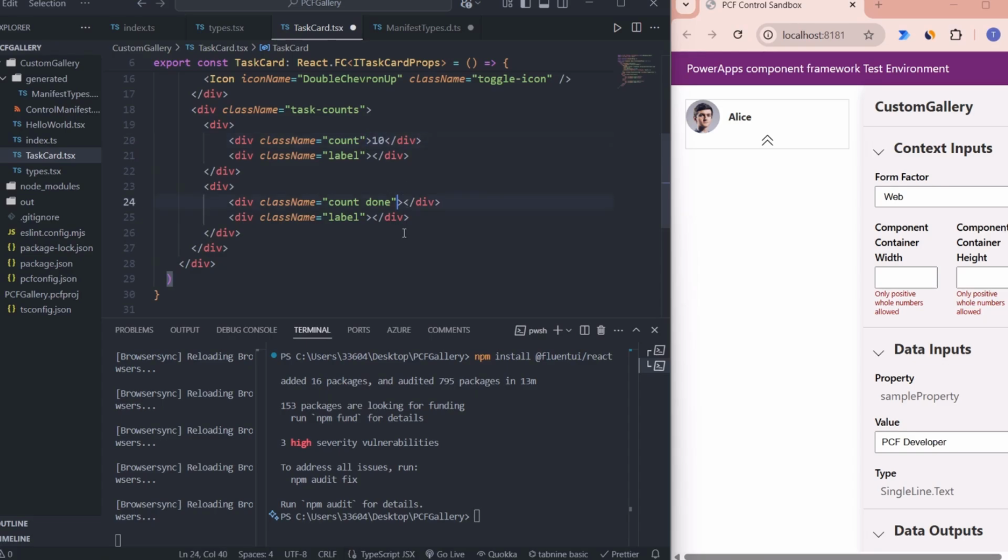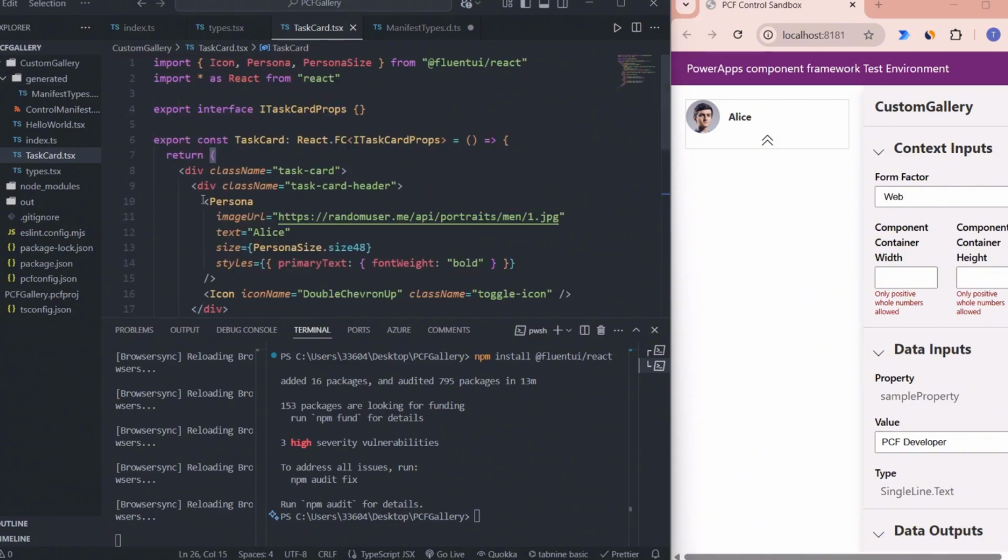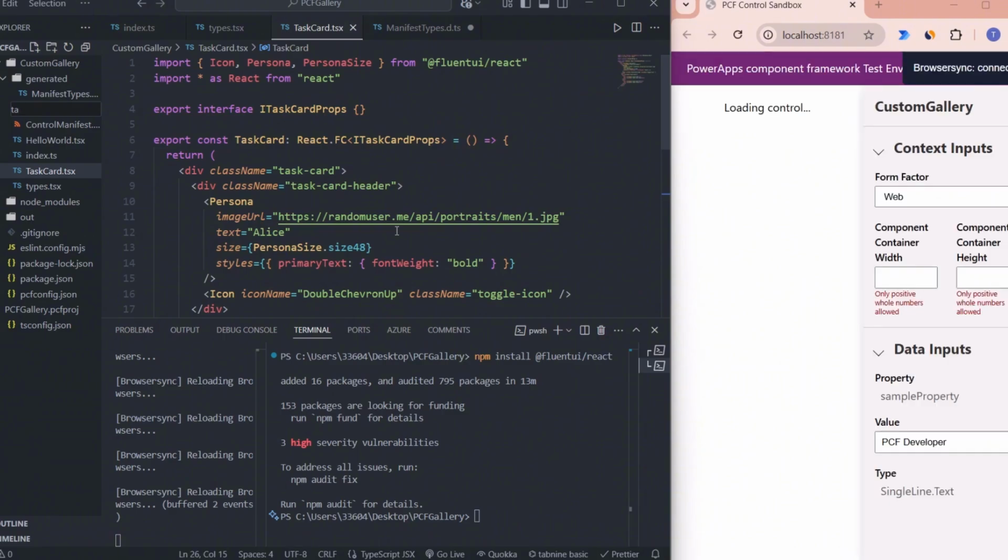As a count I will add 10, as count done 5, and for label not done, and done will be 5. So here I will write just done and save this. Once I save, task card will display that.